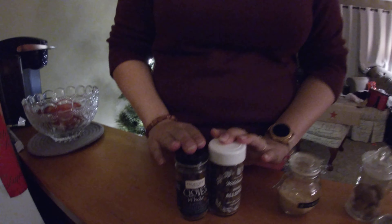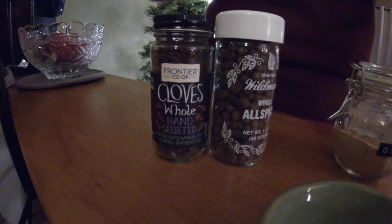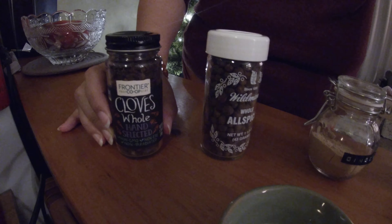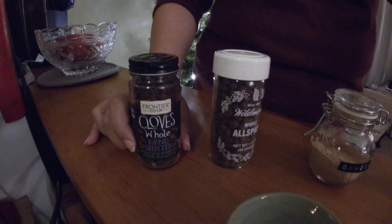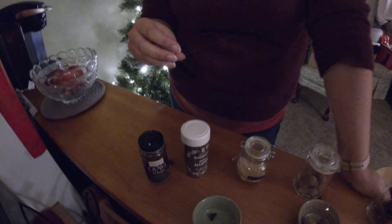The reason I have two spices here is that this is allspice and this is clove — they both have very similar taste profiles, and even their smells are similar but slightly different. Clove is much stronger than allspice. You can use them pretty much interchangeably: if you love clove, you can substitute it anywhere allspice is called for, and vice versa. My personal preference is allspice, because the flavor profile these two share is very strong and can be overpowering.